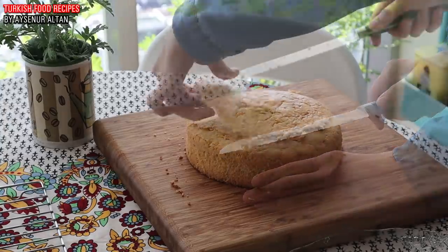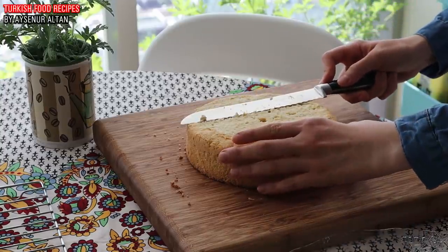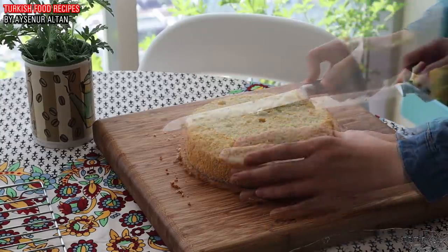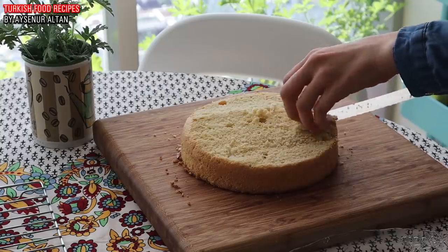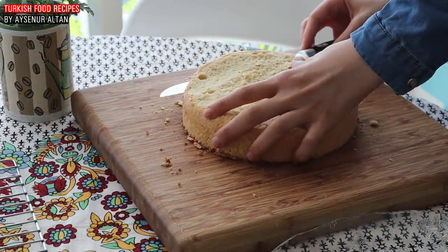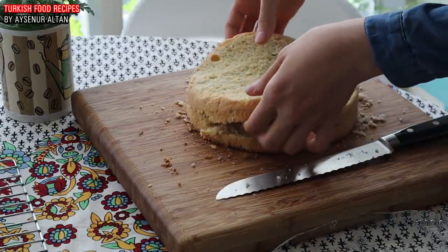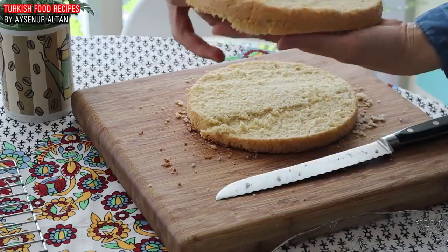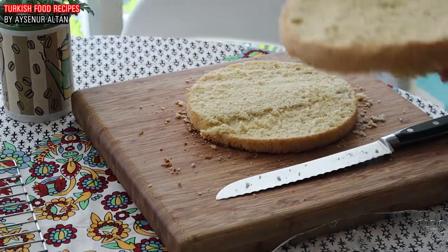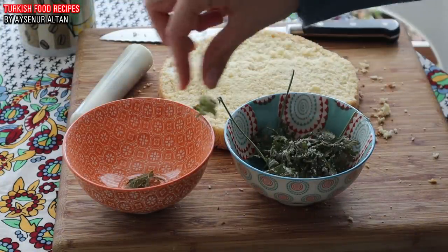First, we cut the top part to make it even. It wasn't very even at first, so we had to work on that a little bit and cut it in half again. It was okay, I think, for the first time she made, and I'm sure you will give courage to her by supporting with your comments and likes.